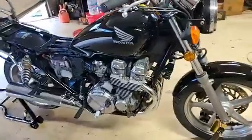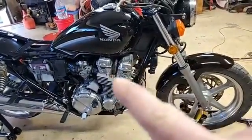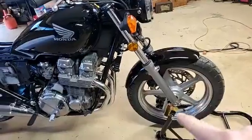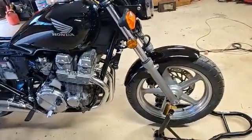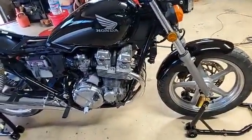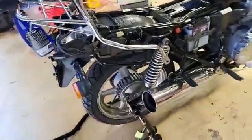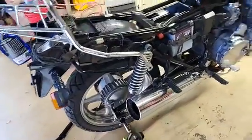I am not certain, and I couldn't find any information anywhere, how and if it's going to stick to these engine parts. I don't know, the temperature may affect those, but I also put it on the wheels, and I'm not sure if it's going to work right there either, because it's not designed to go on bare metal. It's designed to restore clear coat and paint. So I don't know if it'll adhere to that, but if it doesn't, it'll come off. I'll be able to get it off. Not a big deal, not a big deal.